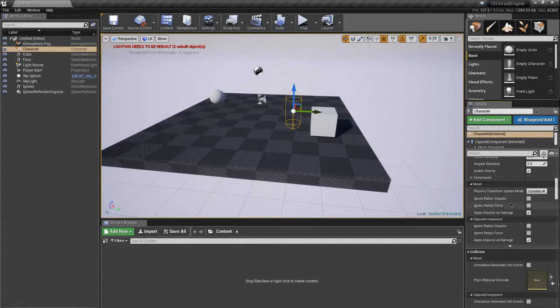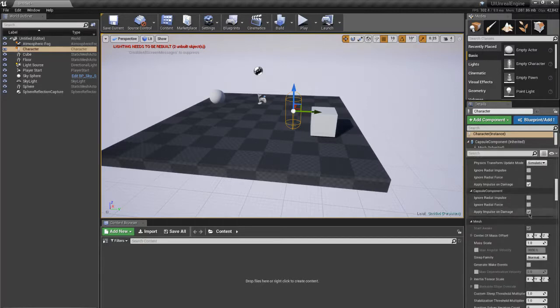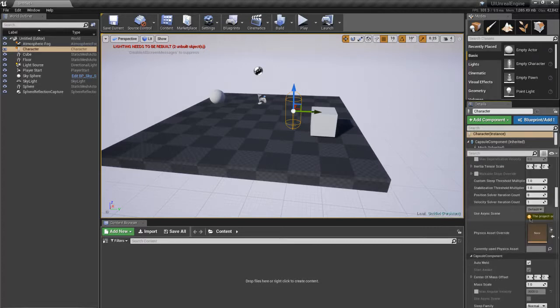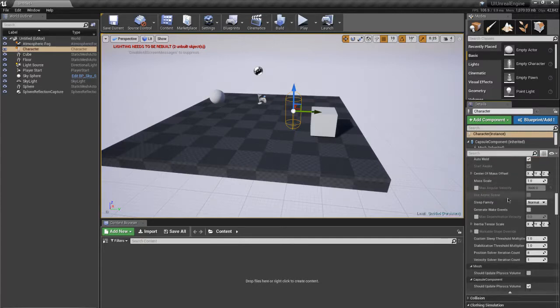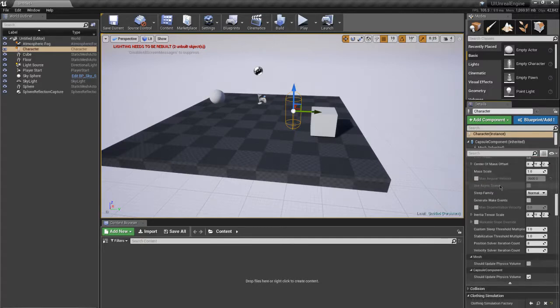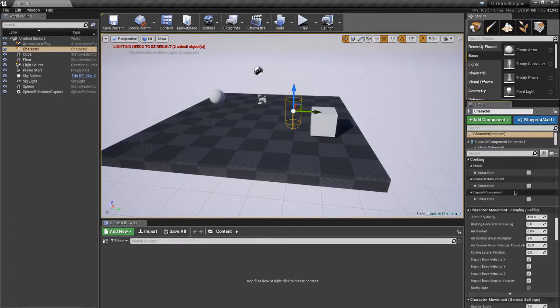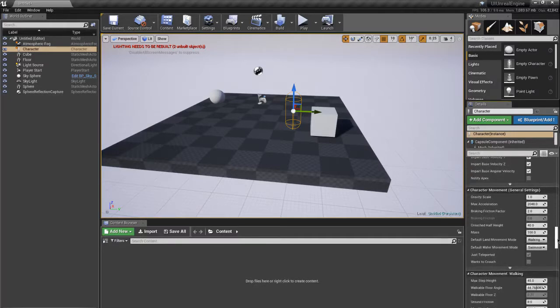Ignore radial impulse, radial force, apply impulse on damage. Then, of course, this is all about the mesh. Capsule component, auto wield. So as you can see, pretty much everything is set up as either a Boolean or a physical value that you can select from.